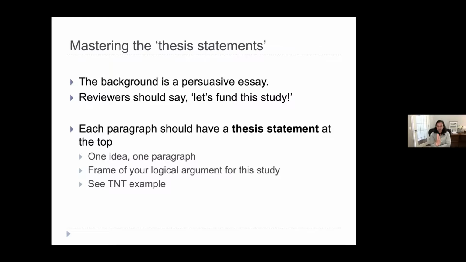And now I'm going to add another thing to this, which I came up with yesterday. One idea, one sentence. Because I've been reading some of your work, or actually my local trainees' work, and I see that you're double-backing ideas in sentences. It's too many cognitive jumps for the poor reviewer. One idea, one sentence, one idea, one paragraph. And then frame your logical arguments for the study. And I'm hopefully going to show you the example.